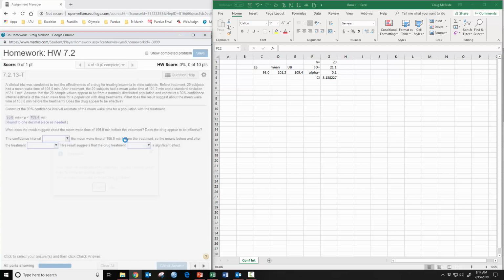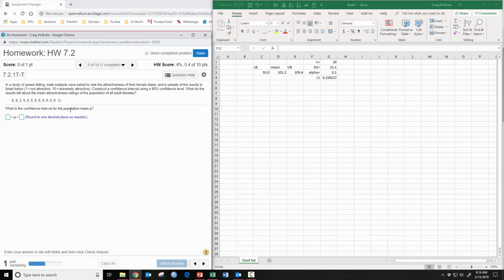Okay, so on to the next one, number 5. Now we've got something with a set of numbers, and they want us to basically do the same thing, but with a set of numbers. Now we could just load those numbers into Excel and compute the mean and standard deviation of that sample and then still use this exact same setup. Or you could do it in StatCrunch. I don't care which, right? So I'm not going to waste time showing you how to do this one in Excel because it's the same thing. All you'd have to do would be to load these numbers right into Excel, run your summary statistics on it, and then change this number to whatever that sample size is.